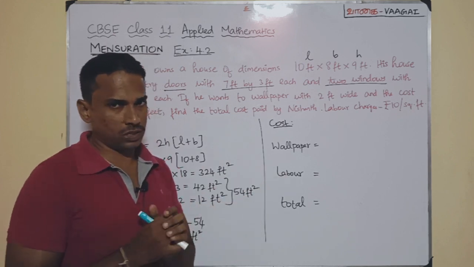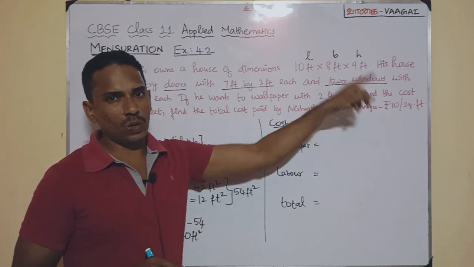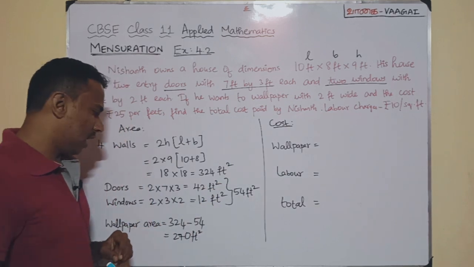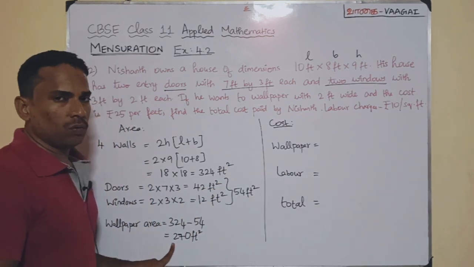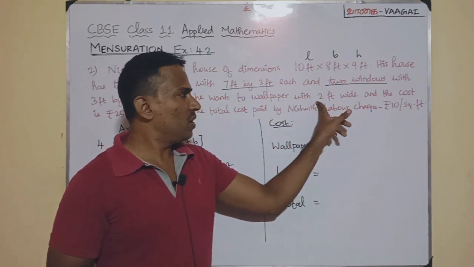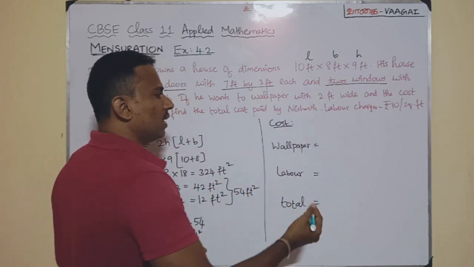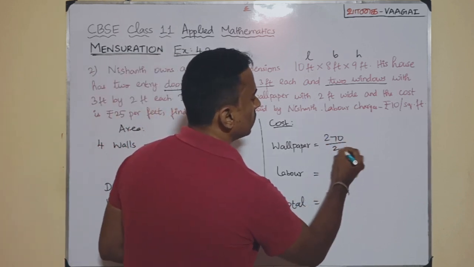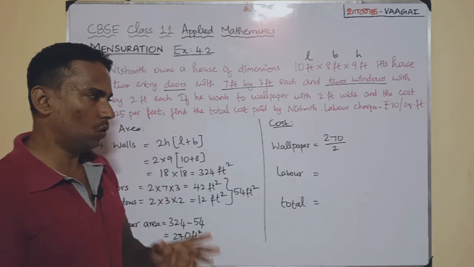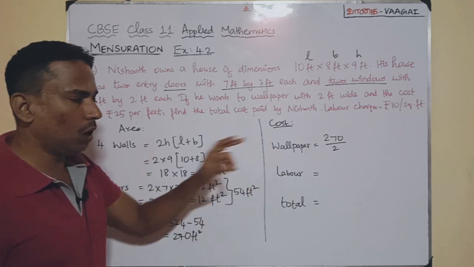First, you come to the wallpaper's area. Now listen very carefully. The wallpaper is going to be 2 feet wide, is it or not? So the width is going to be 2 feet. Now think and tell carefully. Our total area which needs to be wallpapered is 270 square feet, and if the width is 2 feet, then how much length do we require? We need a length of 270 by 2 feet, because this is the area, and if I divide it by the width, I will get the length itself. So that many feet of length we need to cover the wallpapering area. So that much wallpaper we need.